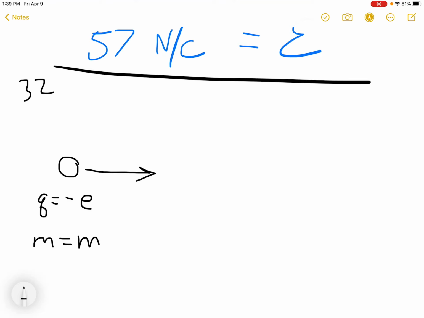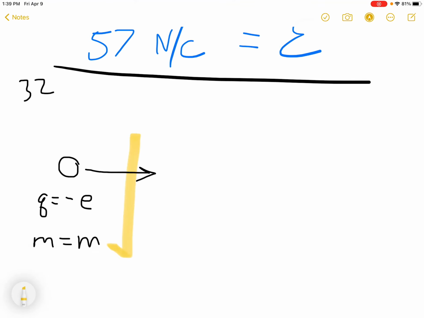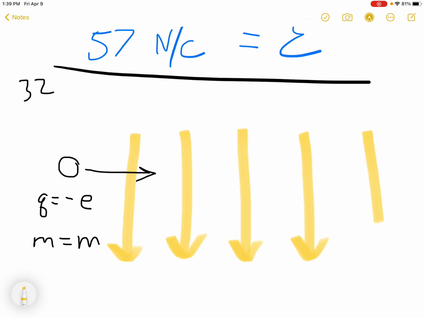But let's draw the field. The field is downward. Electric field facing down. So let's draw that. There's my field. Okay. Once this electron goes into the field, the field is going to push it. Or I'm calling it an electron, but it might not be. But this particle has the charge of an electron. So look at the charge. It's negative, which means if it's going to get pushed, it'll be pushed against the field.